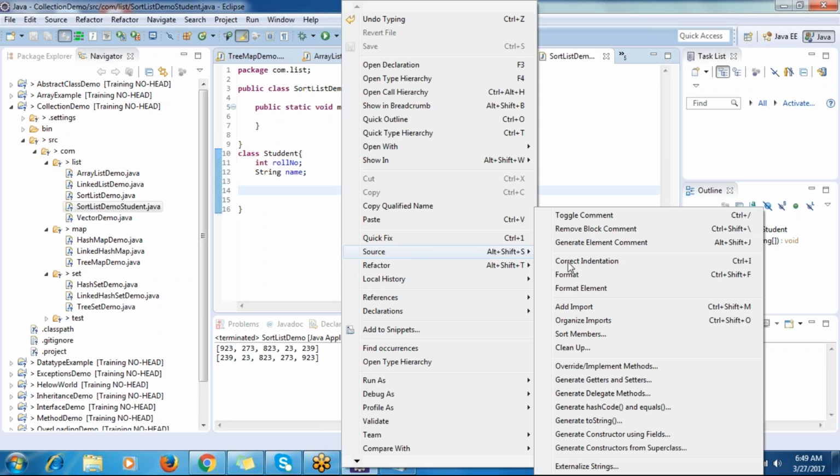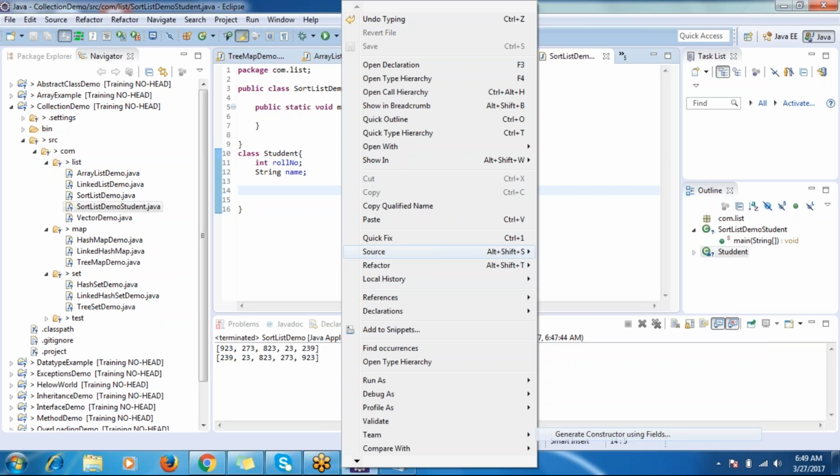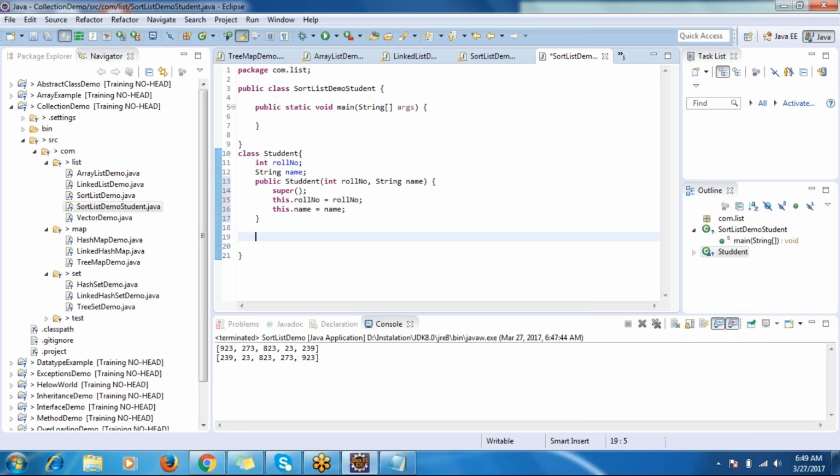Let me create a constructor: right click, source, and come to generate constructor using fields, select these and finish it. So the constructor is there. So how do I want to assign the value? By using the constructor. Let me create an object first.